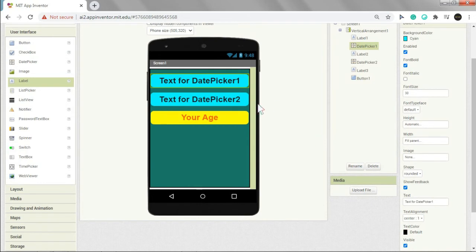Okay, this one's good. And this is for "enter your birth date", BOD, and the text for date picker 2 is "enter present date".